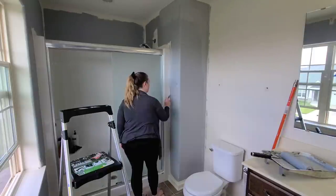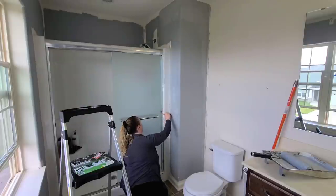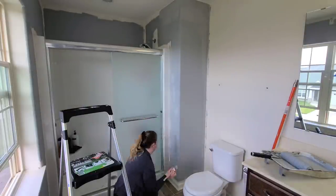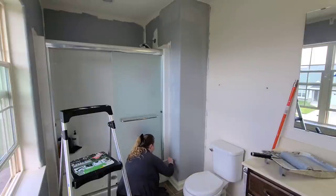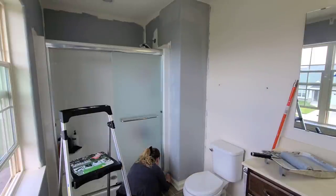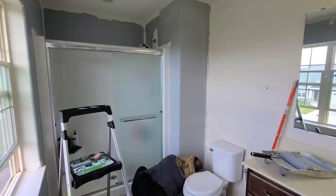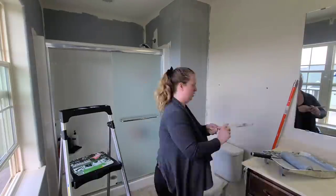But I normally always cut in. I feel like it's a lot neater, a lot cleaner. There were a few areas I ended up taping, but that was only because they were at angles that, even though I like cutting in, it just was way too awkward and I was not comfortable with staying steady with the brush to get that clean, crisp line.